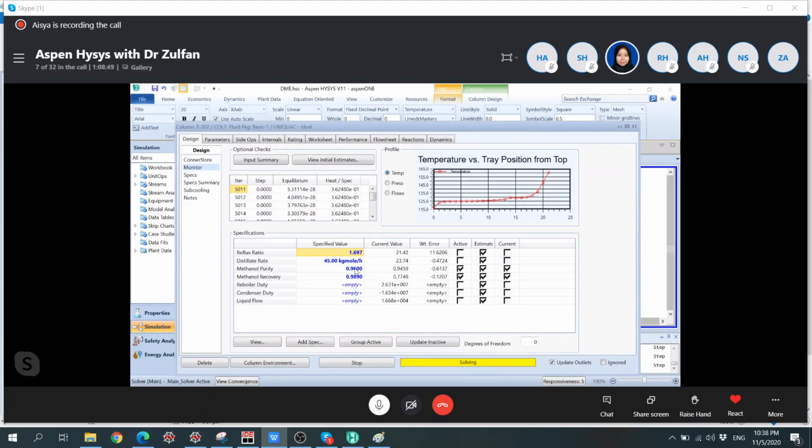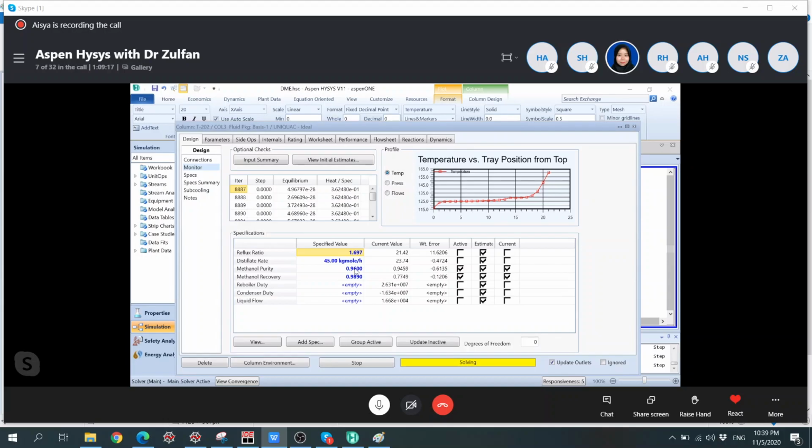So that means this recovery, because it doesn't recover methanol to the top, means there is methanol in the bottom stream, which we have to remove. So I think I will stop it here, and then I will let you struggle for the next 1 week and see what happens.